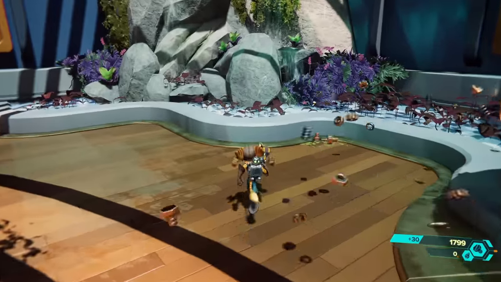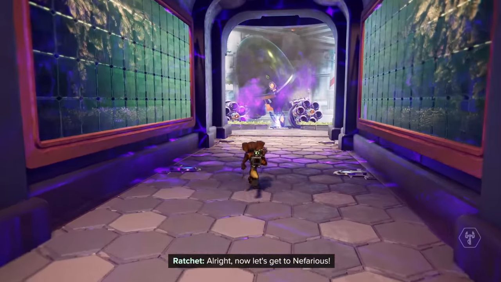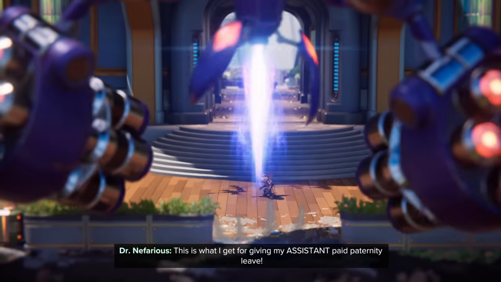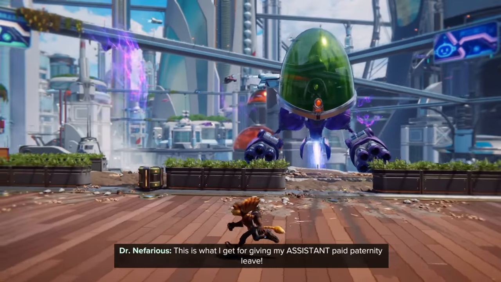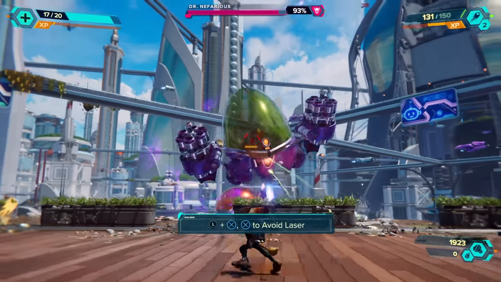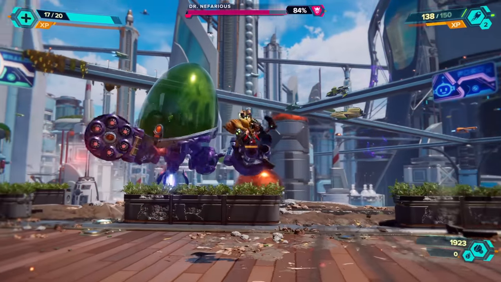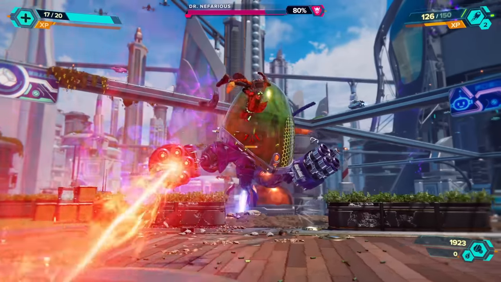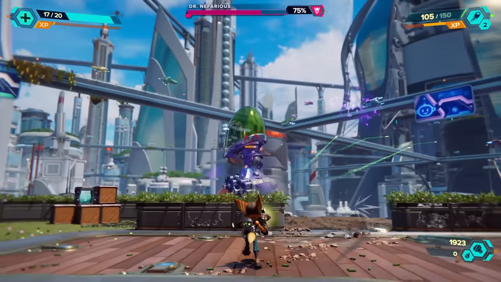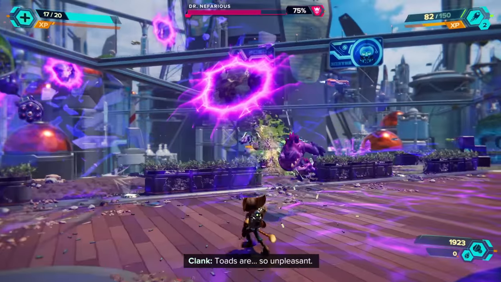Nothing else around here? Okay. We push on. All right. Now let's get to Nefarious. These ghouls are useless. This is what I get for giving my assistant paid paternity. Quickly. We cannot let Nefarious overuse the Dimensionator. Oh! We must lower his defenses. You're telling me. Oh dear! Take that, Nefarious! Toads are so unpleasant.